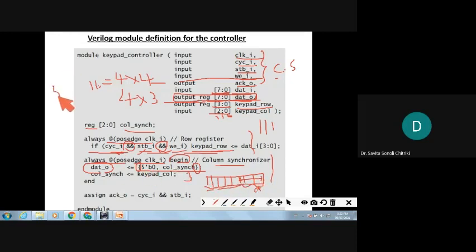What is there? 5'b0. That means all the remaining 5 bits will be stuffed as zeros there. And the remaining LSB 3 bits will be the data read from the column, right? So that's why concatenation of column read and the higher bits is done, which is sent to the data out, right? Is it clear to you all?